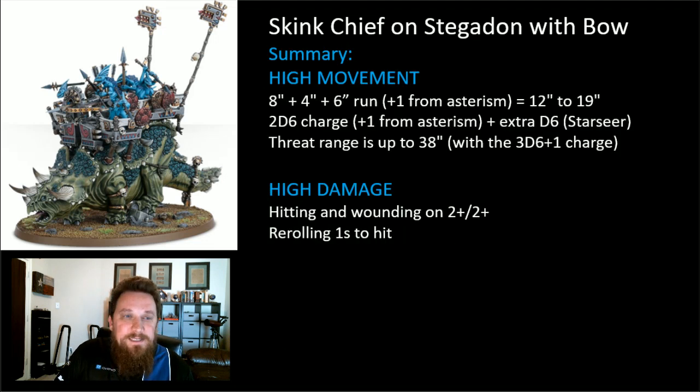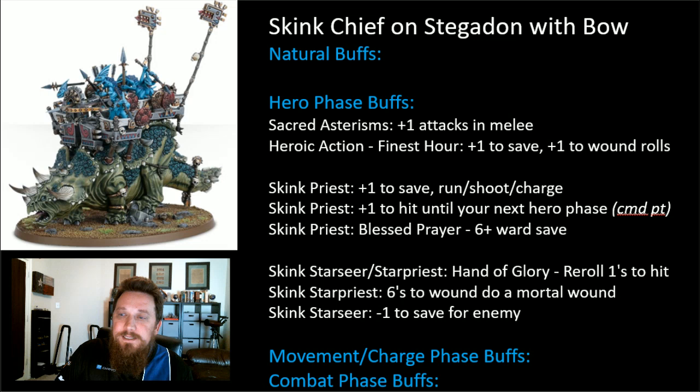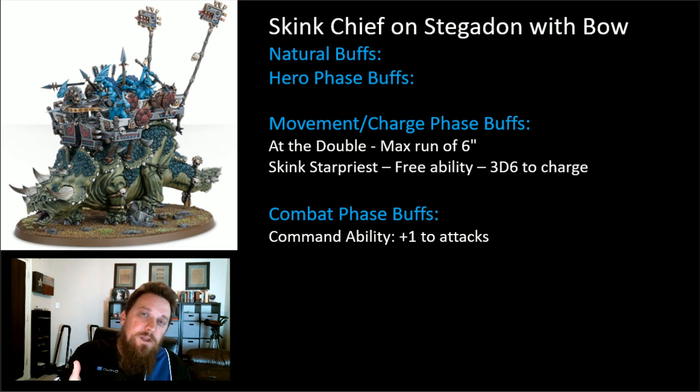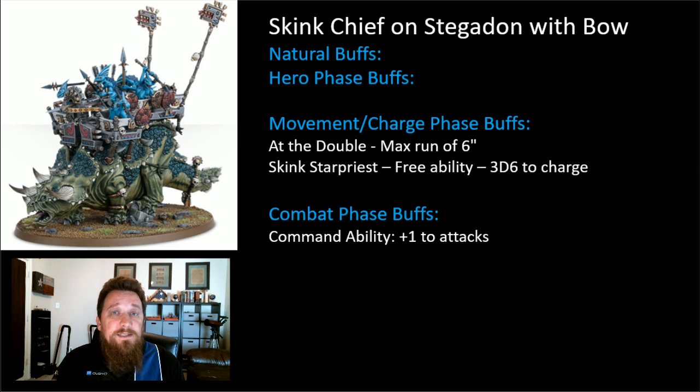Let's go to the next phase here. We're talking movement and charge phases, and so movement. If you got the roll off on the Skink Chief or on the Skink Priest, you're able to run and still shoot and charge. And so I'm looking to max that run up to a 6 if there's something I really need to get into. If we're deployed long, I'm probably going to max it. If we're only on an 18-inch, I'm probably going to roll for the run.